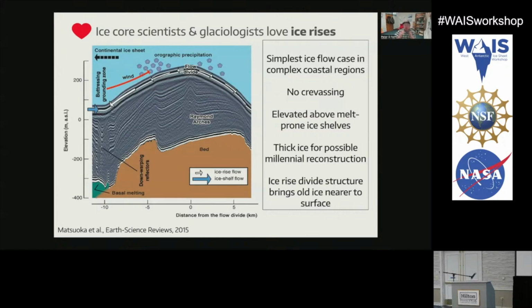And then they have this unique structure underneath the divide called the Raymond arching, the stiffening of ice in that particular ice divide flow regime that upwarps your isochrones, makes them bump slightly closer to the surface, which gives us a little bit of an advantage capturing more depth, more age with depth than we would otherwise get at a flank site.